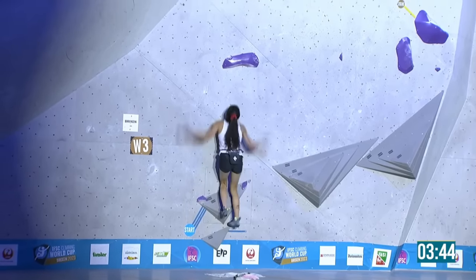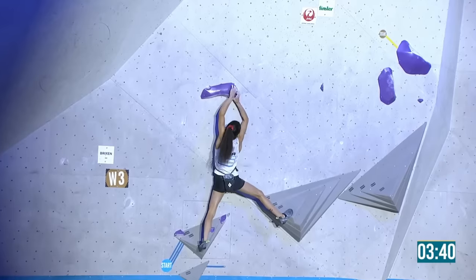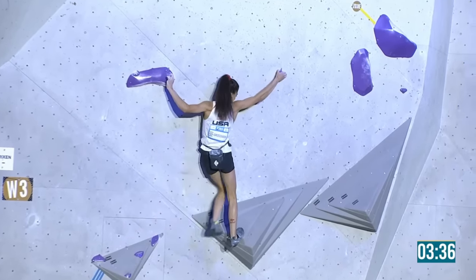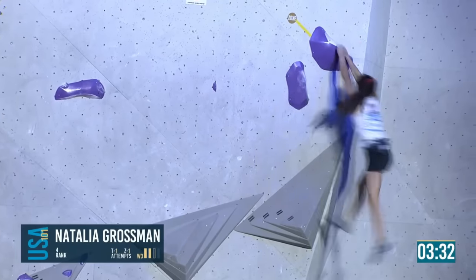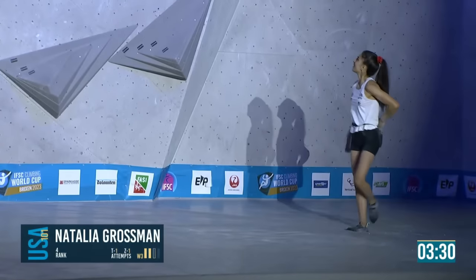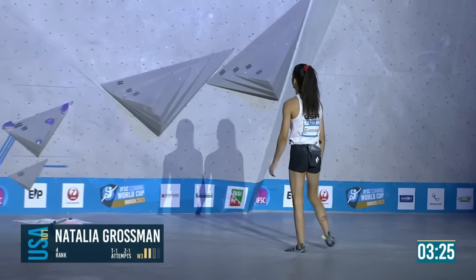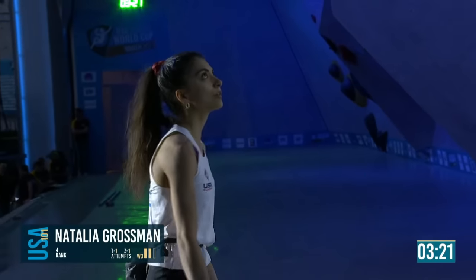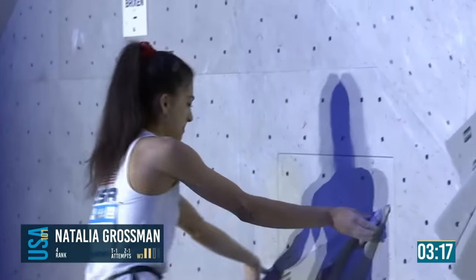The reach was a bit too far for her. Did you see what she did with her feet on the volume when she was swinging? She actually put her left foot on the top of the stack — she put it on the next stack down, which will not be as good. I wonder if she's going to do that again.